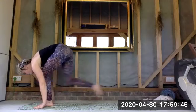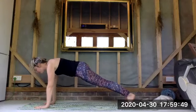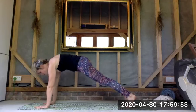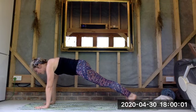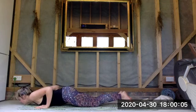Exhale, planting those hands, stepping back into that high plank. Taking a deep inhale here, and we're pushing out of the hands, out of the shoulders, slightly arching the upper back, sending those heels all the way to the back of the room, engaging that belly. And as we exhale, lowering to the knees, chest and chin.